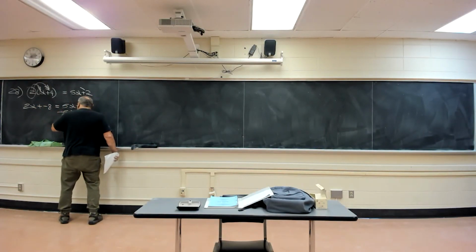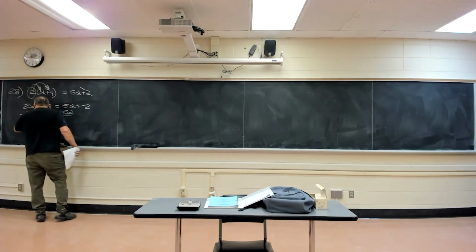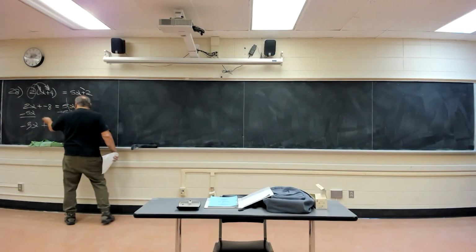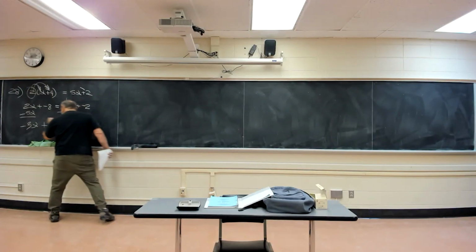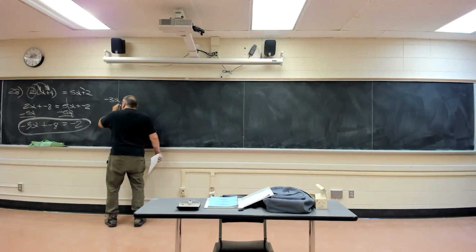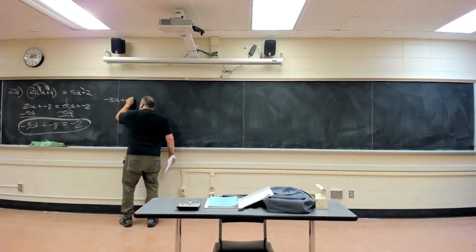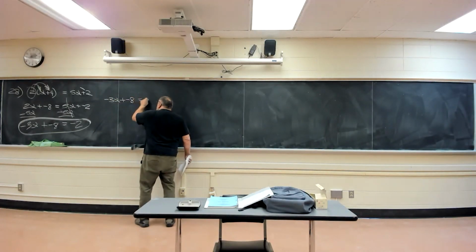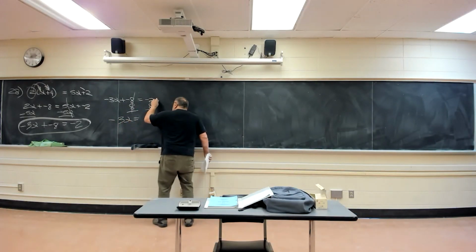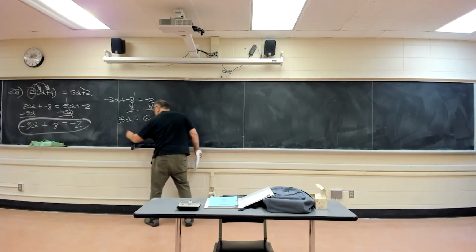Tell you what I'm going to do. I'm going to add a negative 5x on each side. 2x and negative 5x is negative 3x. That's negative 8. This and this, I engineered it to be 0. It is 0. So you get down to here. You get negative 3x plus negative 8 equals negative 2. Tell you what I'm going to do. I'm going to add a positive 8 on each side. Negative 8 and positive 8 is nothing. Negative 2 and positive 8 is 6. Okay, starting to look pretty good.